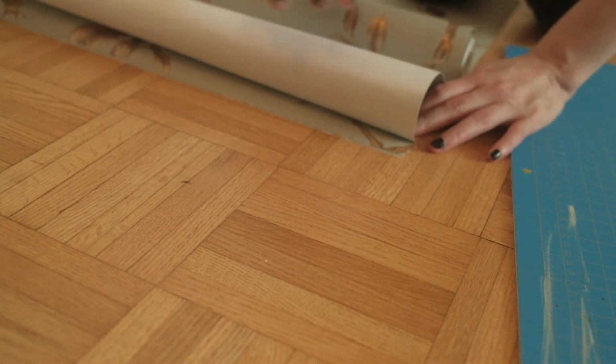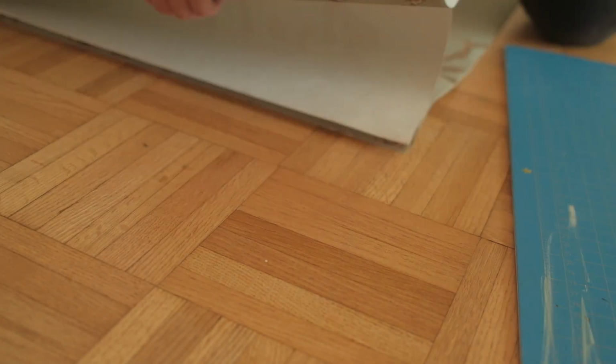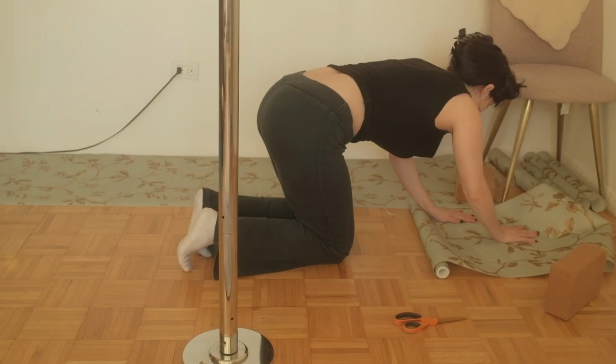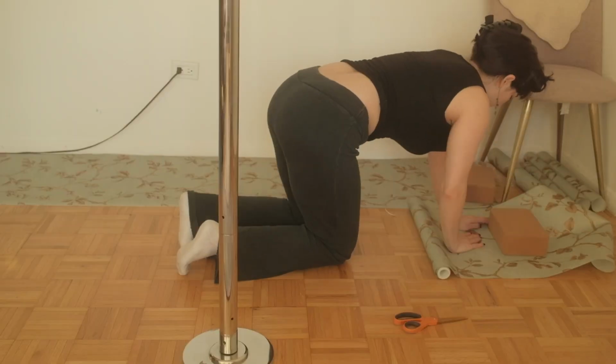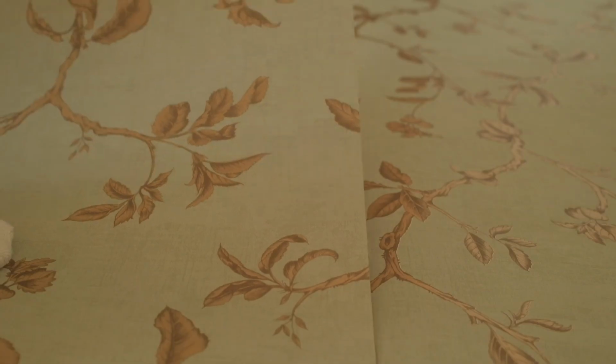You're going to pre-cut all your strips first. Make sure they match up next to each other if that's the type of wallpaper that you have. Some tips for cutting the strips: you want to use a self-healing mat and a T-square ruler so that you get a perfectly straight line, and an X-Acto knife or a box cutter, whatever you feel more comfortable using, to cut that straight line. Scissors are tough because you can't quite get super in line with the T-square. If you want to use them, you can always overshoot with the scissors and then trim with the X-Acto knife later.